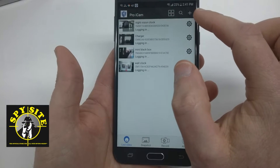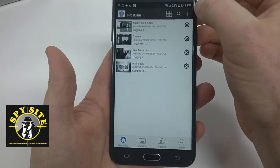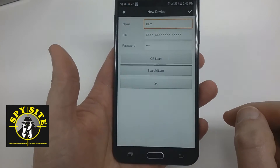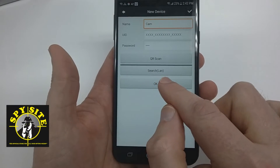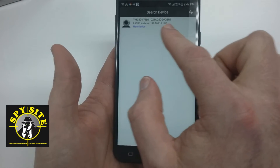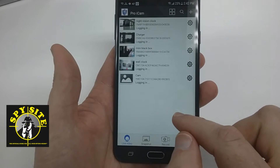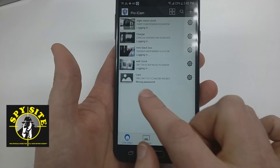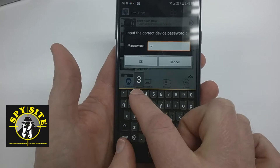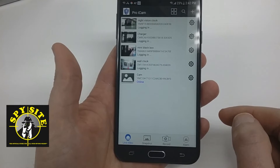We're going to hit the plus sign to add a camera. It says 'new device' — you can put a name in here for whatever you'd like to call your camera. The easiest way to proceed is to hit the 'Search LAN' button. When we hit that, it brings up a camera image that corresponds with the number on our camera. We type that in and hit OK. It says I have the wrong password — I've set this device up before so I know the password is 1234. And now it says our camera is online.